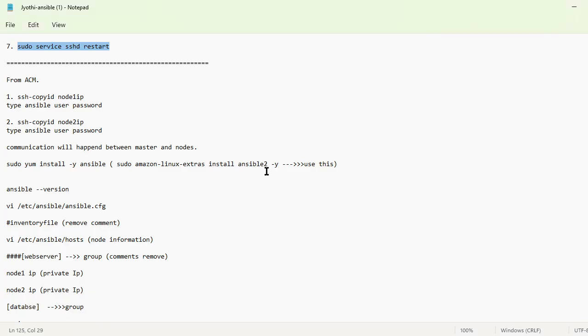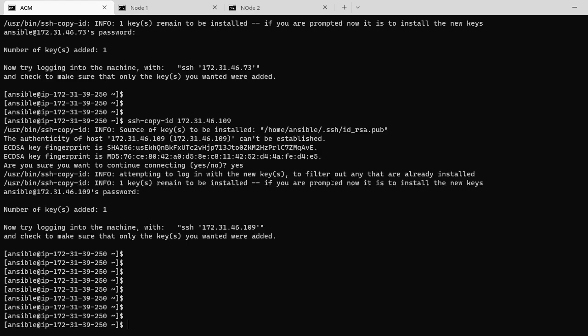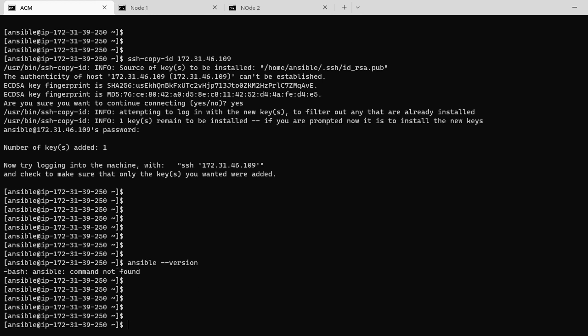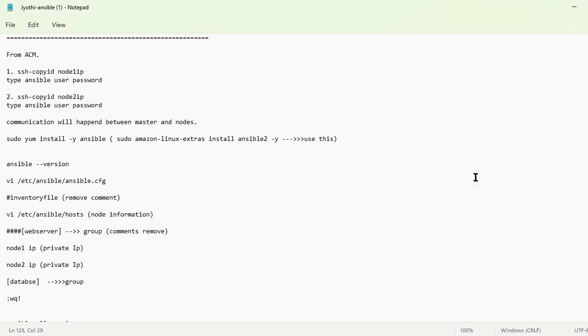Now let me do some configurations in the Ansible control master. ansible --version, command not found. So Ansible is not installed. Let's install it with this command.